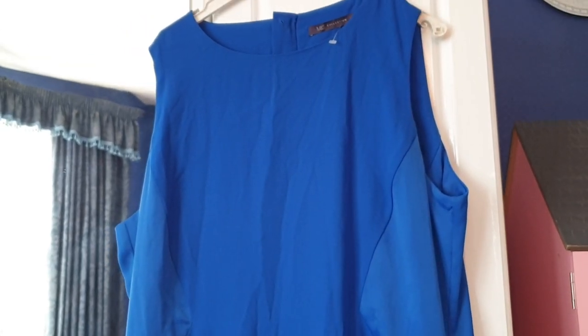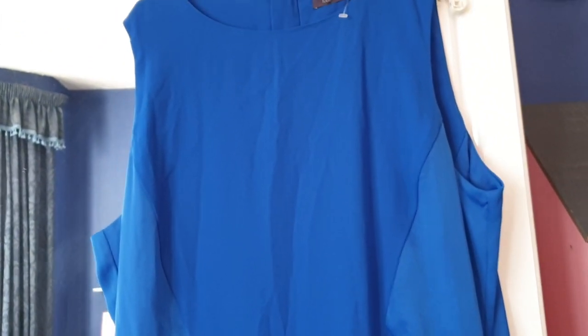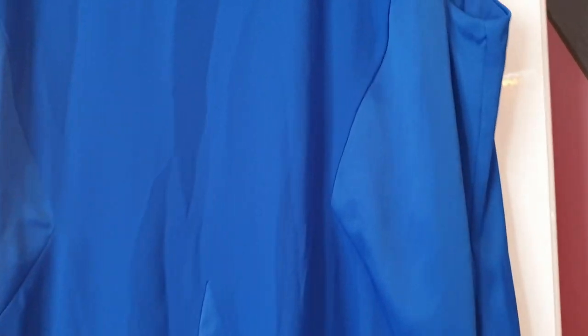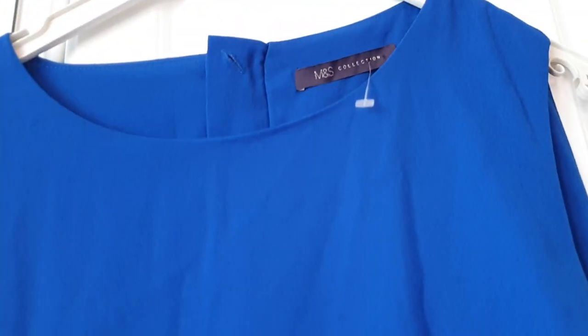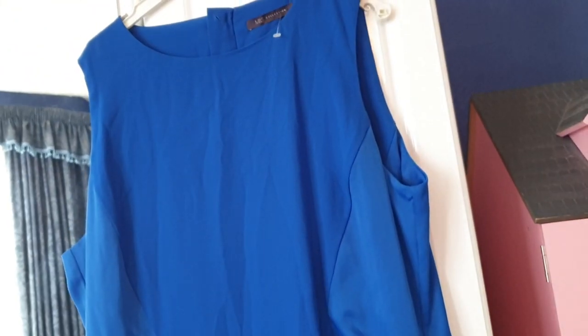This is a dress from Marks & Spencer, and it's a size 16. It's a little bit creased up. Sorry if some of it looks a bit creased. It's just been sitting in the spare room in bags. But obviously once you've washed and ironed it, it'll be fine. What I really love about this dress, apart from this gorgeous colour blue, like an electric blue, are these little panels. Can you see? Like triangle panels around it. So yeah, really smart dress. You know, Marks and Spencer's are quite good quality.